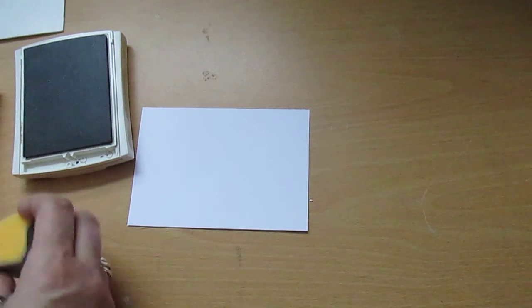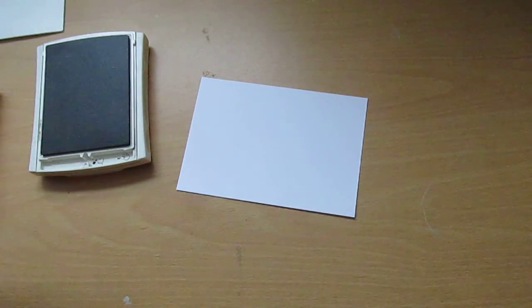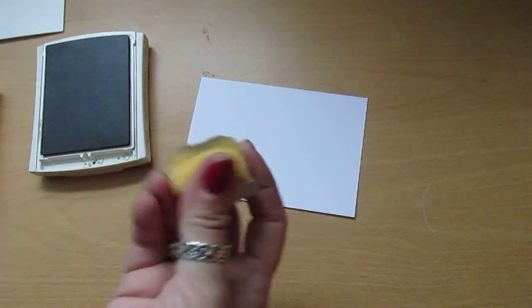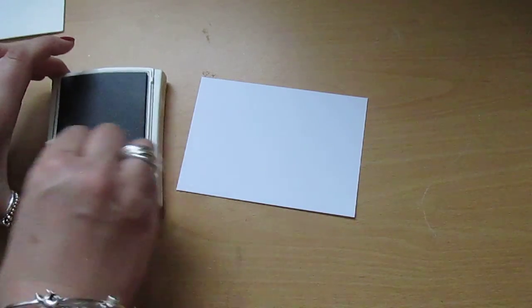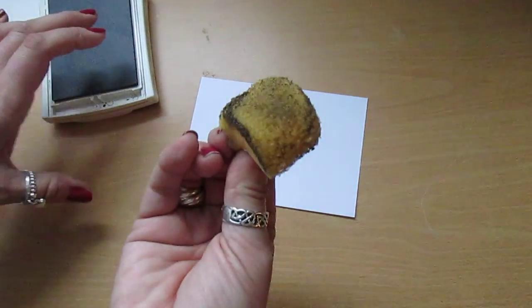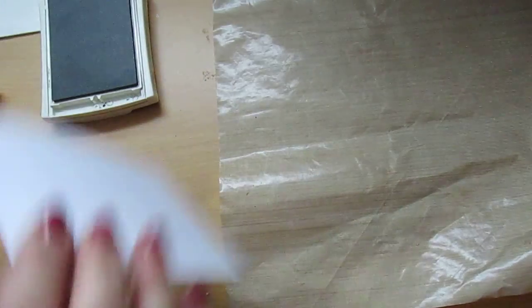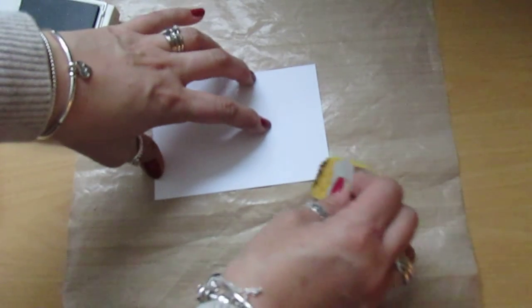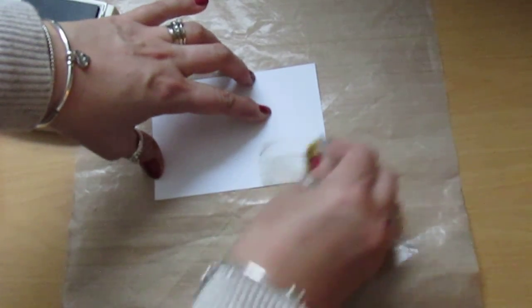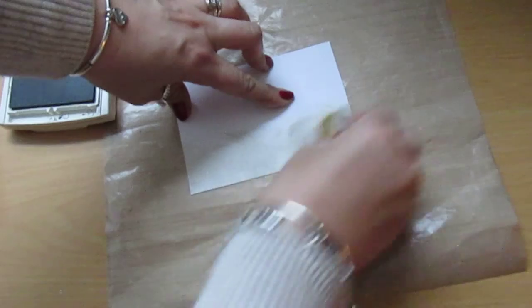Okay, normally I start with the actual bottom section. Doesn't really matter, it's just we've all got little ways of doing things. So using a sponge, or you can use a dabber for this, but I just like to use it quickly. Because I am quite messy at this, I'm going to put down a heat resistant mat, which is great for inking on as well. So add a bit of ink, come off from the outside of the card, because it stops it making big splodges of colour.